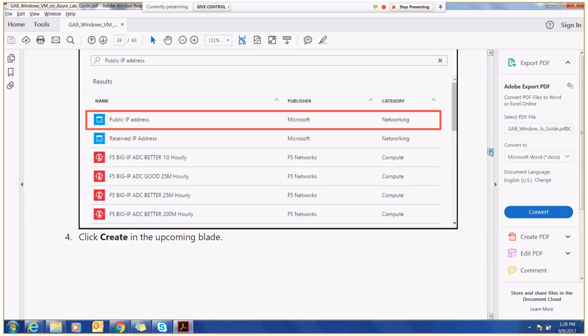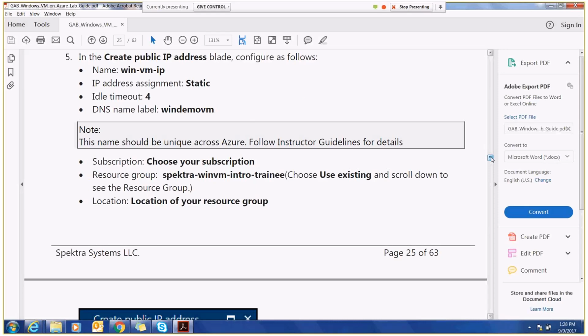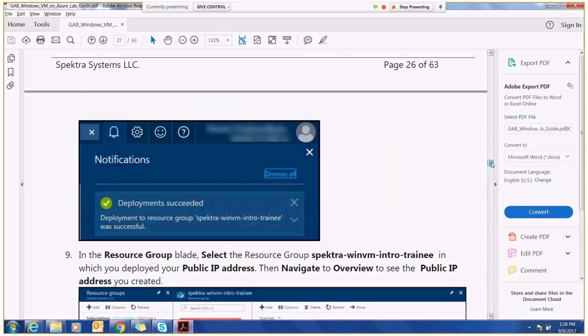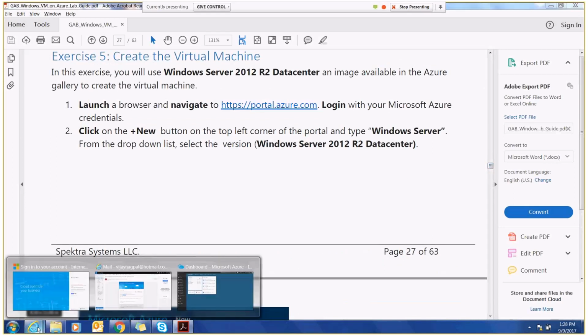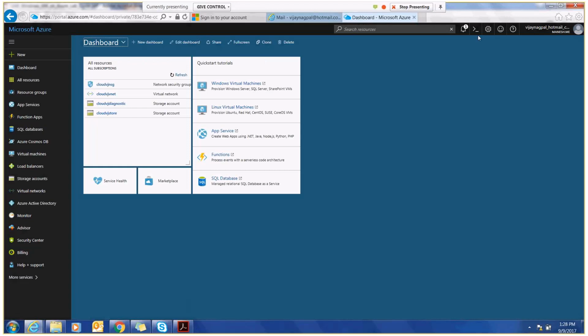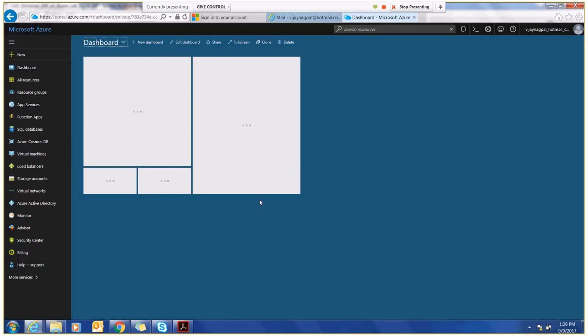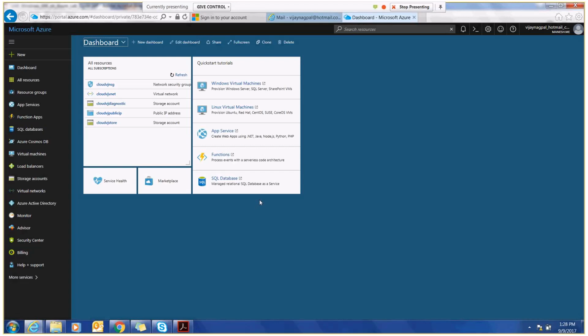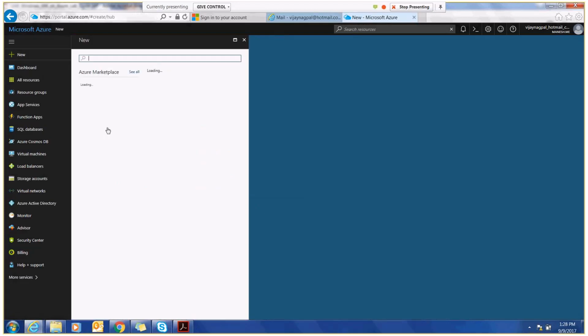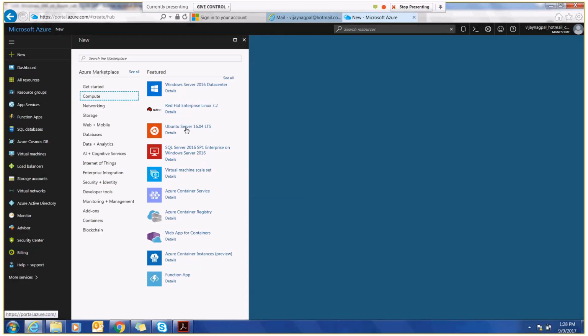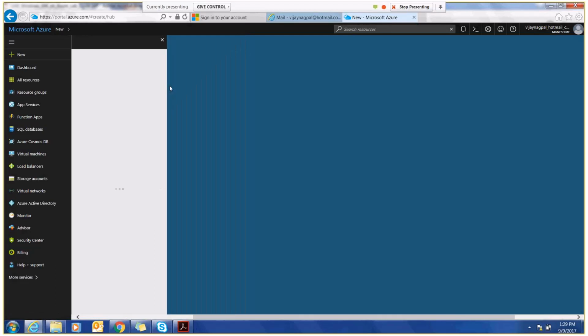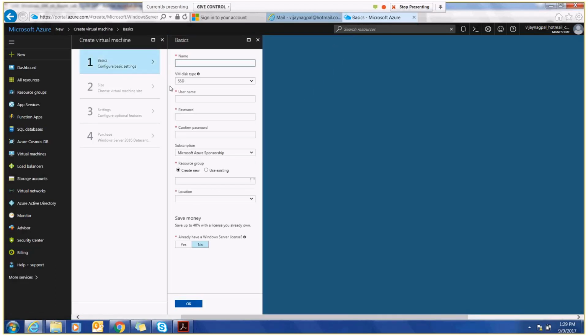The next step would be to create the virtual machine. All right, so let's go ahead and create a VM.